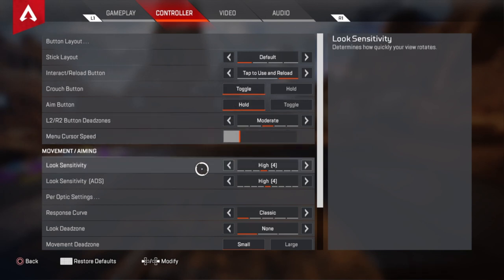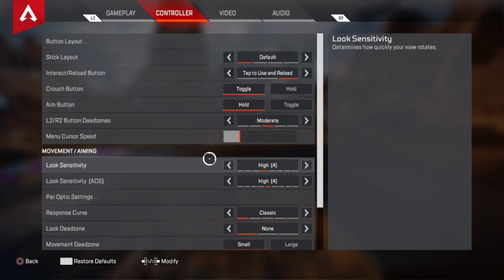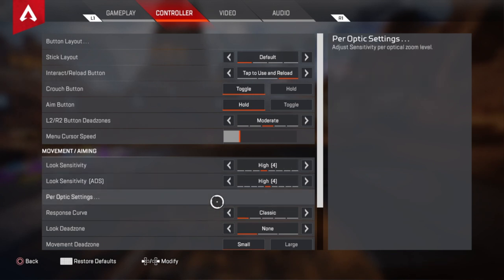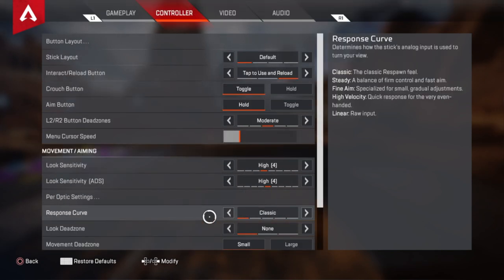But my look sensitivity, I have everything on 4. Aim down sight on 4 also. And I have the per optic on. And I put every single optic on 4 also. So 4 says high, but it's not really high at all. At least not to me. Maybe some people would think that's high, but I feel like it's just right for me. And I feel like I can get some precise aim and not do anything too crazy. Because I've tried it one time with my settings all the way up just to try it. And man, that was awful. So 4 just feels right for me. And I have 4 on all my optics also.